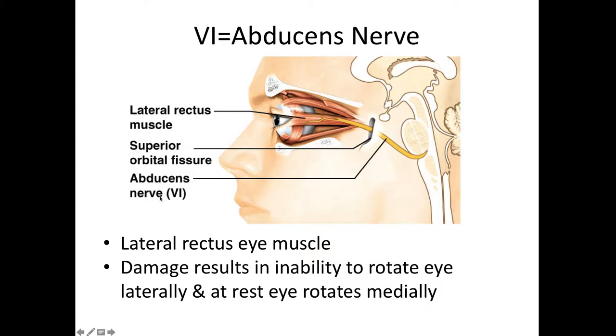Okay, cranial nerve 6, the abducens. This is a weird one. So the abducens controls one muscle and one muscle only, and it's the lateral rectus. So it's the muscle that pulls your eye laterally to the side. So this is motor only. So if you get damage to this, the affected eye is going to rotate medially away from the muscle that's lost innervation, because now you have no muscle tone over here, but the medial rectus maintains muscle tone, so it pulls the eye towards the center of the face.